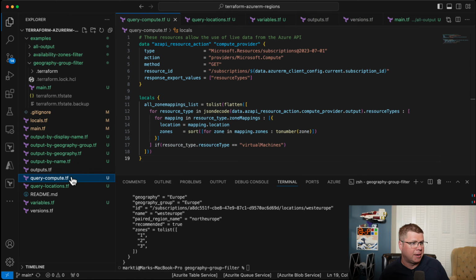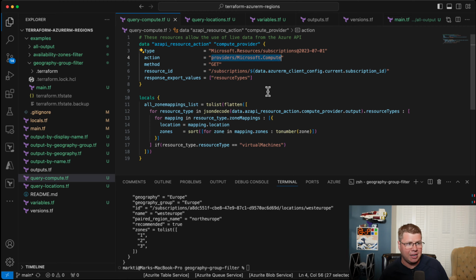So this module actually has two data sources that it calls. Let's look at the code. The first is a data source where it's actually querying the Microsoft.Compute provider.